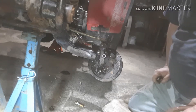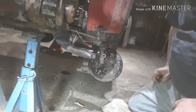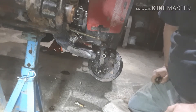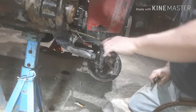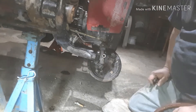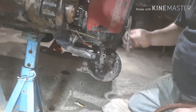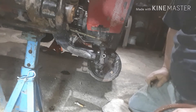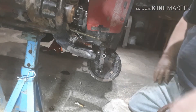I got the new bushings from Babbitt's Online — Direct Honda parts — so they should fit. Then put the dust seals in, grease the kingpin, and put her all back together. It's actually a pretty easy job. Breathes some new life into this old girl that goes down the field all sloppy.